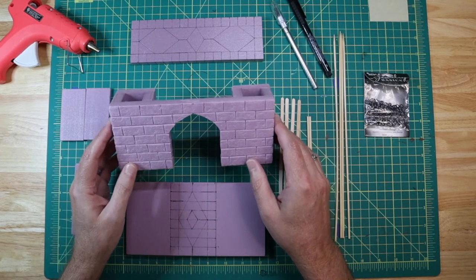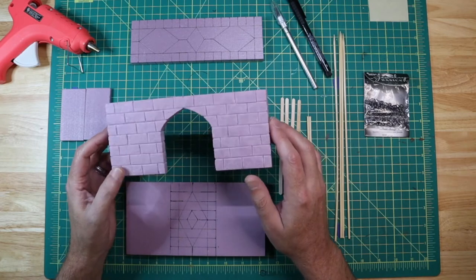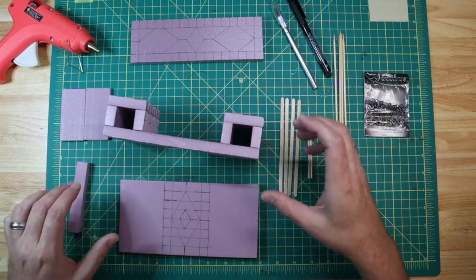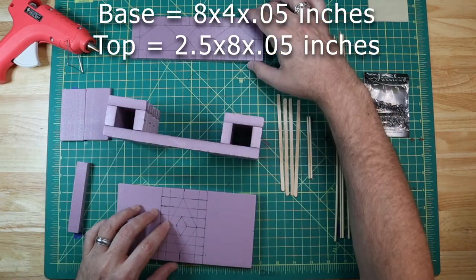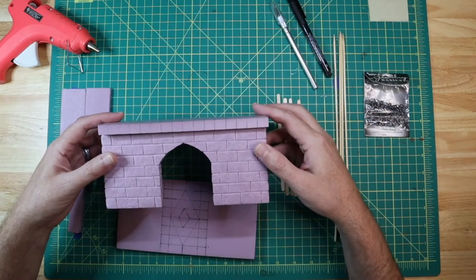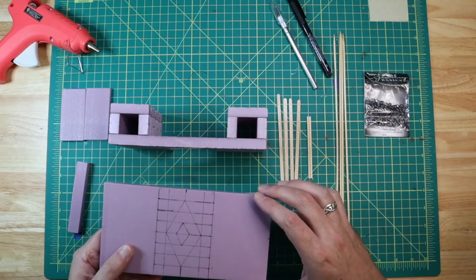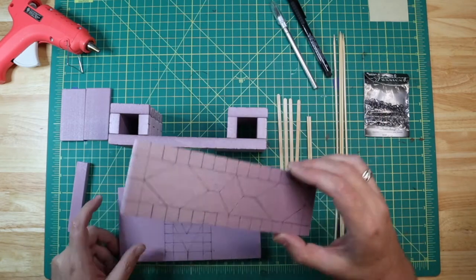So this is episode 2 of our castle gate build. As you see, we've got the structure that we finished off in episode 1. What I've done is I've cut out a base, as you can see, and a top stone to go on top of our structure. Now I've sketched out some brickwork and some roadstone, and I will cut and texture this.